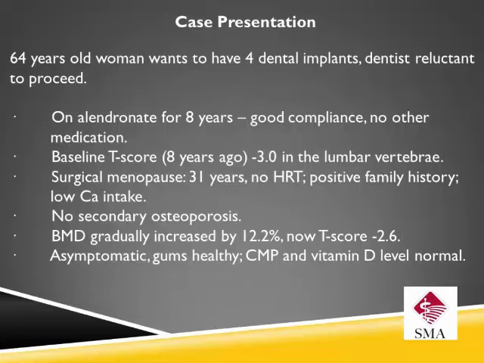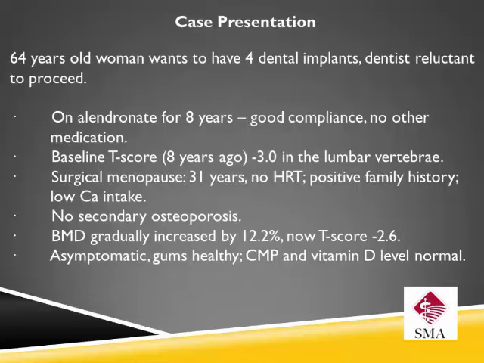Factors predisposing to osteoporosis in her case include a surgical menopause when she was 31 years old, and she has not been on hormonal replacement therapy. She has a positive family history for osteoporosis. Her mother has sustained a fragility hip fracture. Her daily calcium intake is also low. Secondary cause of osteoporosis had been ruled out.